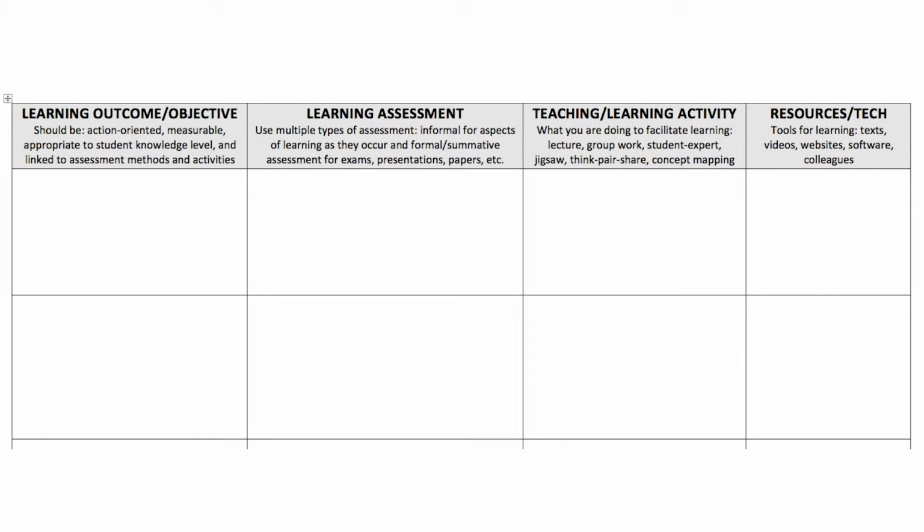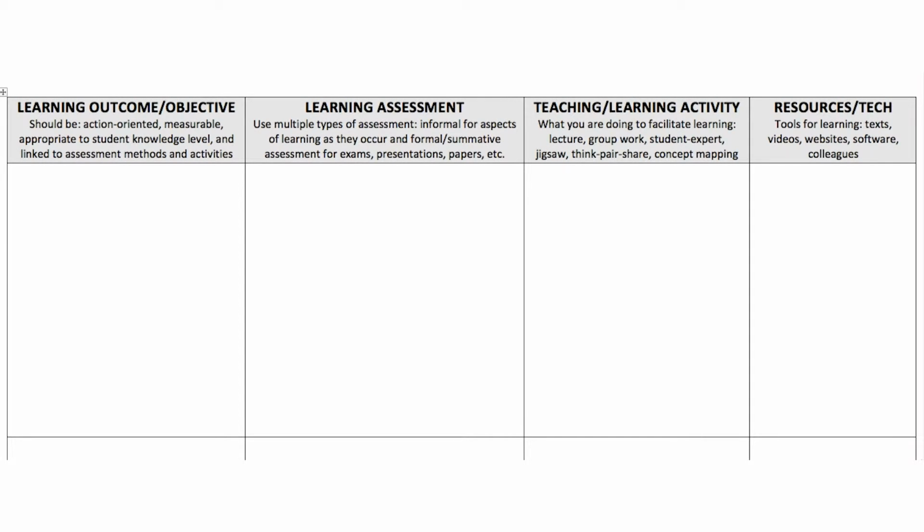Once you have figured out your learning objectives or outcomes, how you're going to assess learning, and what activities are going to facilitate learning, be sure to think about the resources or technology tools that you're going to need to help you reach these goals. These may include things such as textbooks, film, software such as Ink2Go, which we use to record this video, PowerPoint slides, service learning, or guest lectures.